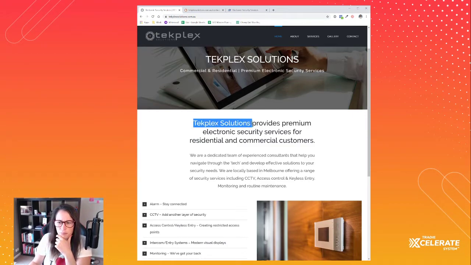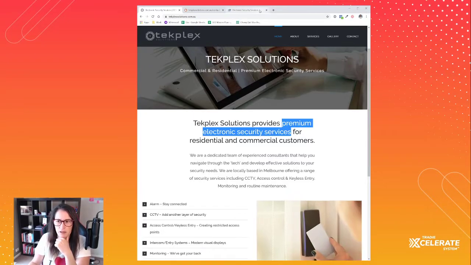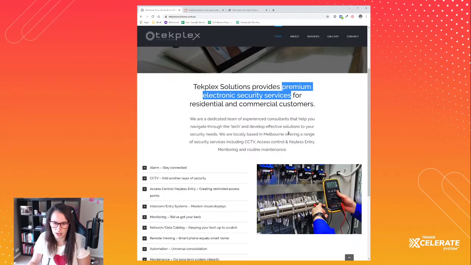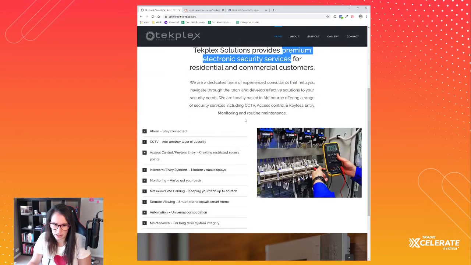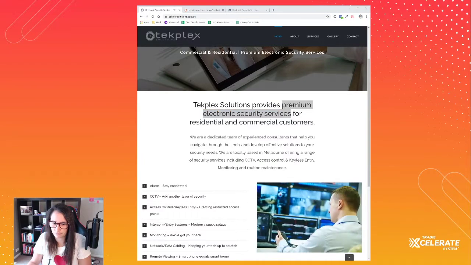Again, you've mentioned the business name, premium electronic security services. Let's do a search. So if I go access control, keyless entry, what can I search?